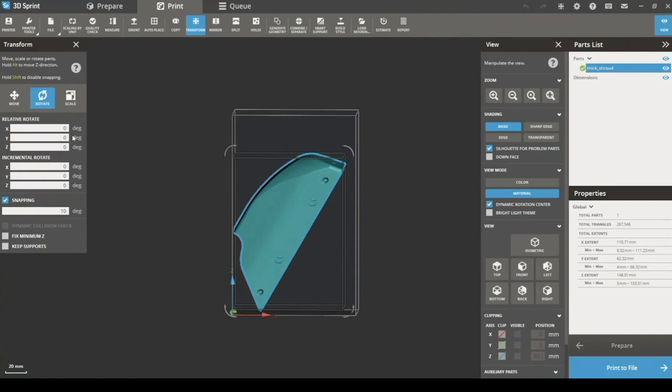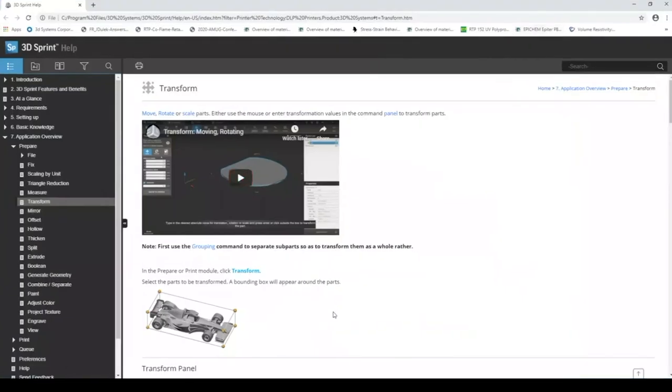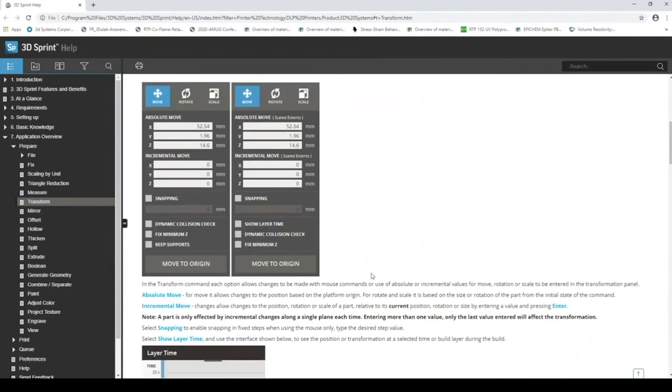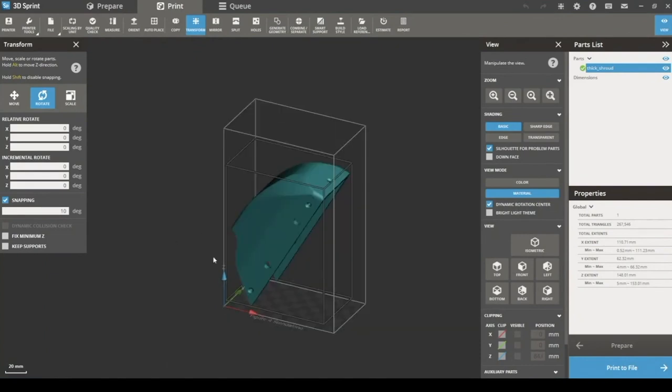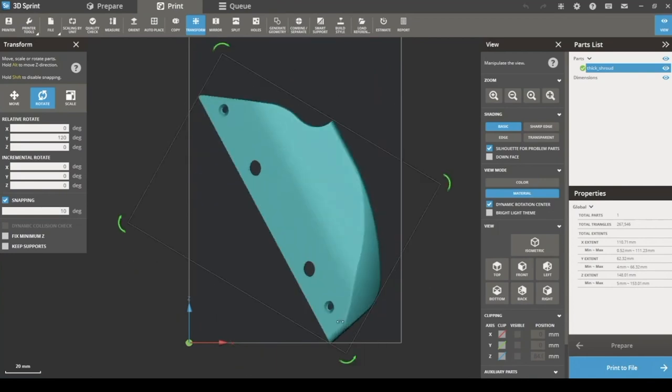I will point out that a lot of the controls and the things we're doing in the supports, we go into in great detail in module 3 and module 4 for 3D Sprint basic and intermediate training. They'll show you where some of your helps are, and I'll go ahead and click on this one real quick, just to give you an idea of the kind of things you'll see in your help. Under transform, for instance, that we clicked on, it'll tell you what those instructions do, what each one of these parameters means, and how that is used within the part. So you've got help available to you all the time in 3D Sprint. You just have to click on the help icon, or if you see a yellow link, sometimes you can go to the yellow link and it'll take you to even more information. So now that we've got the part set up here, we're actually in our transform. And what I want to do is rotate this in the other direction.